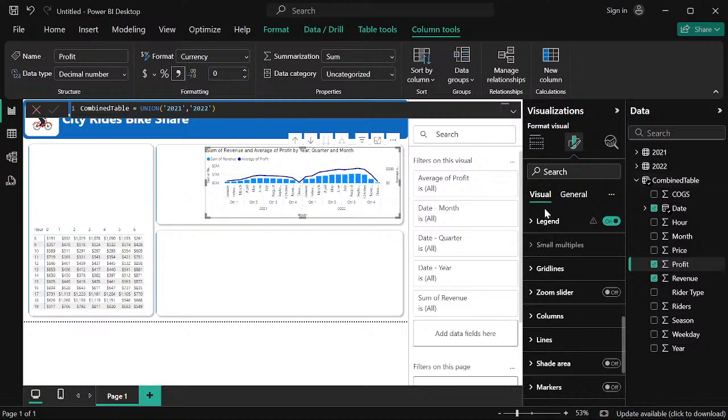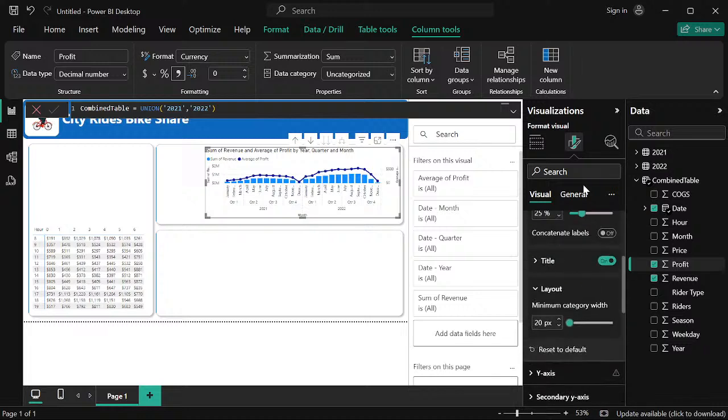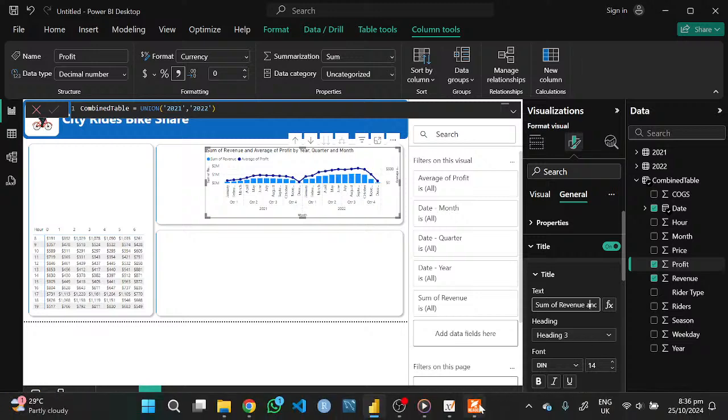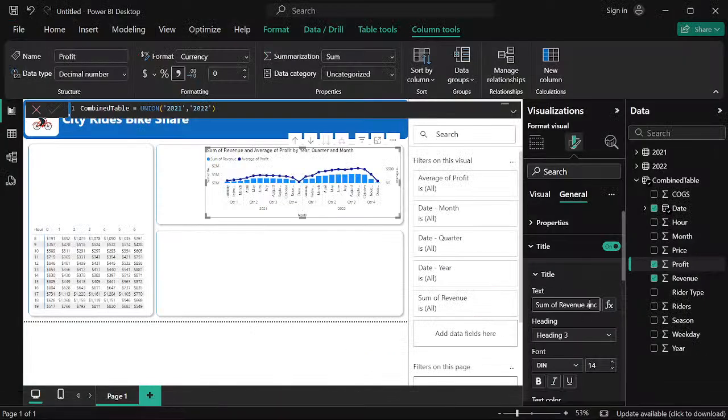So let's change the title. And let's also introduce markers. And then the title, let's change it to... and the thing is, they say that profit and revenue are not a trend.